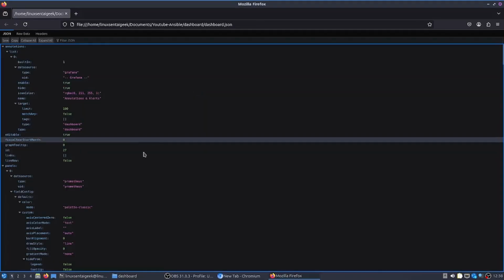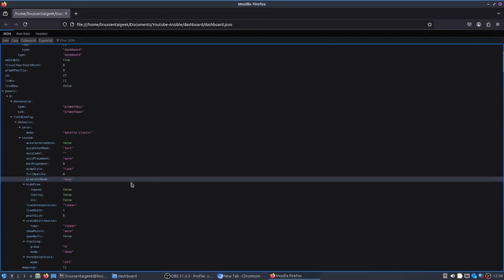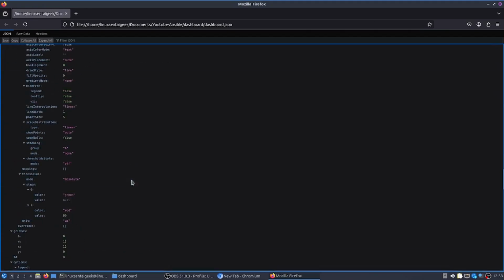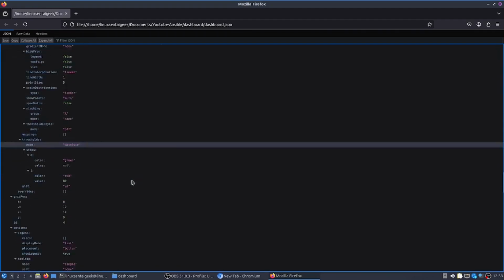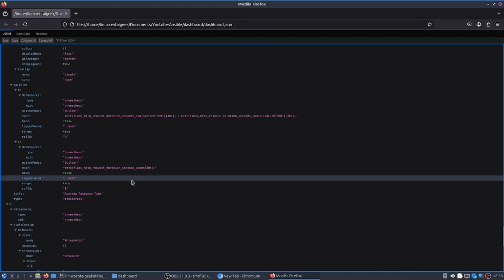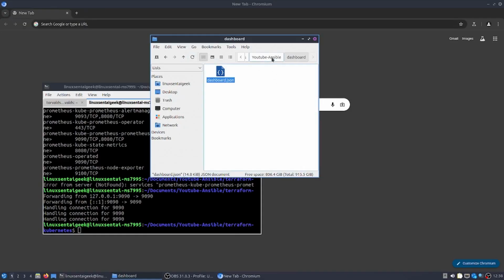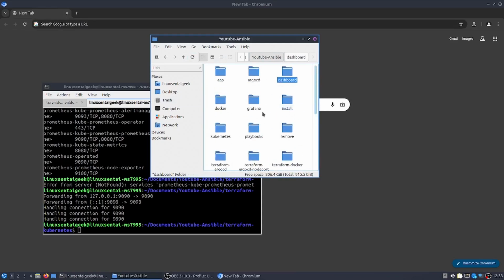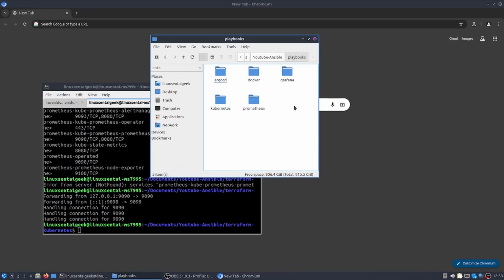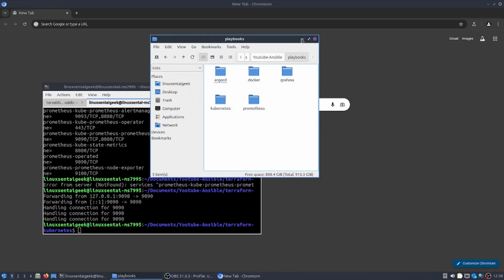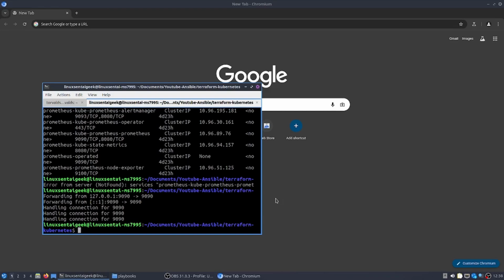So as you'll see, it opens on Firefox, but basically this is our dashboard. I'm not going to be able to explain everything here, but basically this will create our dashboard for us. Now I will cover the dashboard itself once we get to building it. So the only thing you need to know is that we will be using this on Grafana, and I'll also show you again how to use Grafana, but other than that, that's all we're going to need. So for now we just need Grafana and Prometheus. Argo CD, I will worry about it once I get it fixed, but for now let's re-add our cluster.